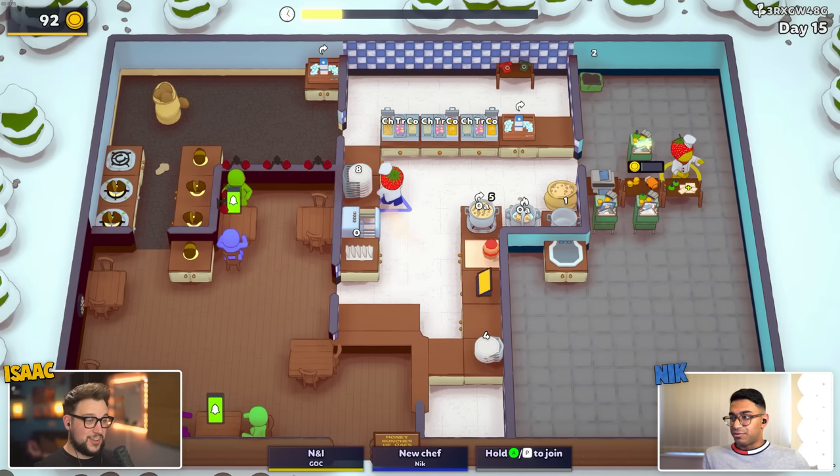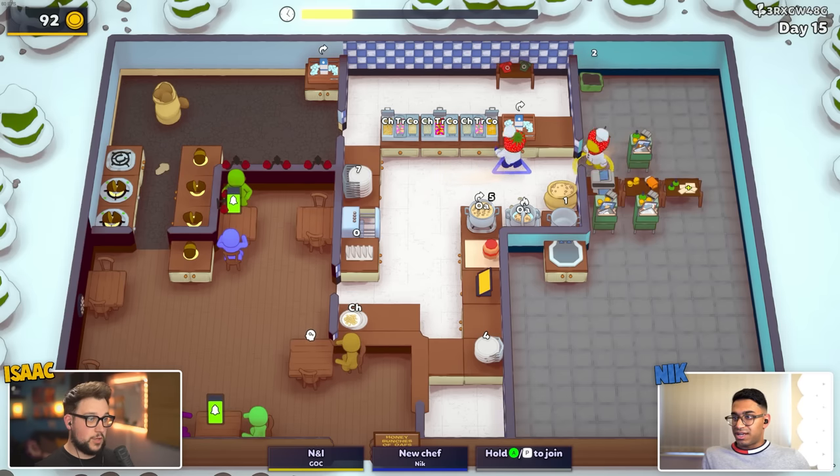Is it worth me making cereal? Yeah, it probably is. You go for it. Here we go. Let's get some cereal on the go. And then I will do this, actually. Oh, blueprint desk, let's go. Oh, nice, you've done it.